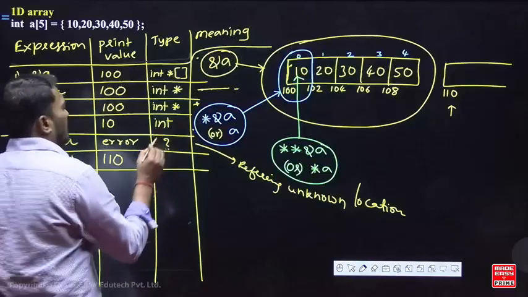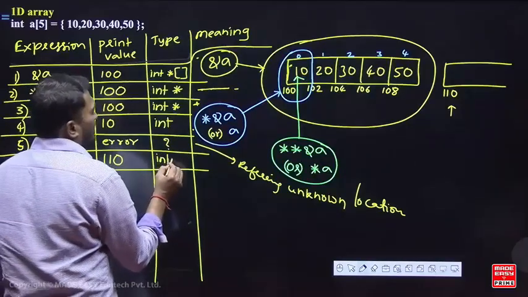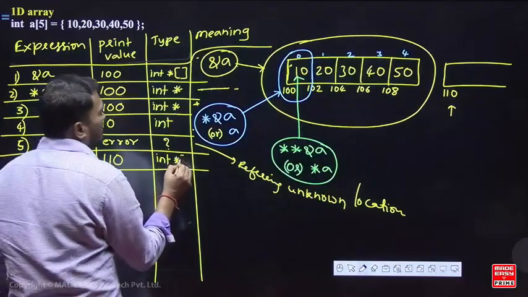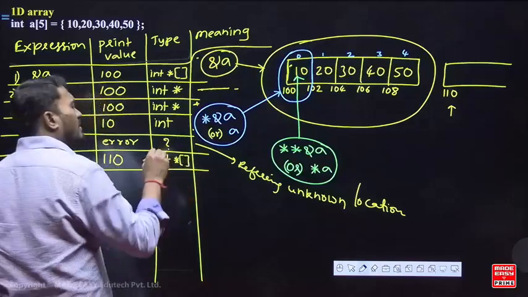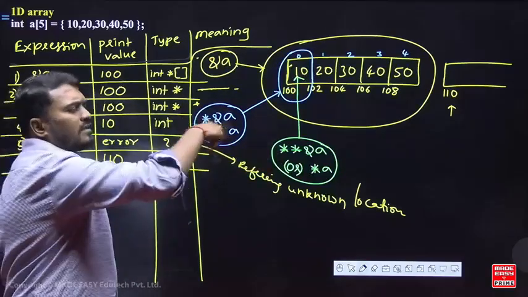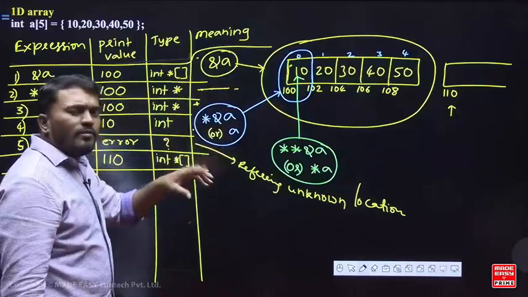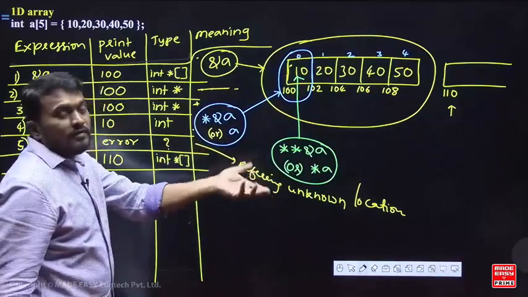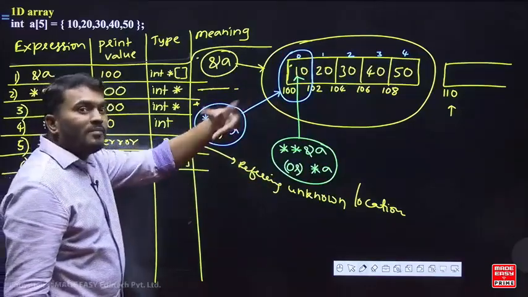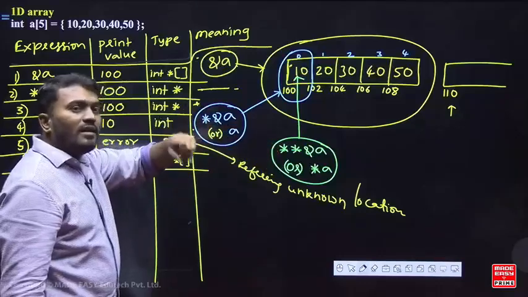Okay, next continuous 1D array. Now tell me, what is the type here? Type will be int star single braces, because it is pointing to 1D array only. Now somebody is asking, sir, how can you say it is pointing to 1D array? Because if you do plus 2, it will jump according to 10 bytes only. It is jumping according to 1D array size.